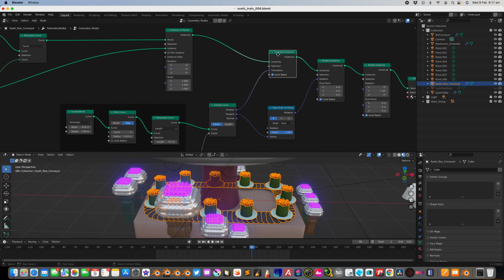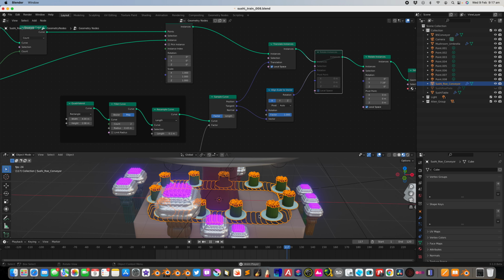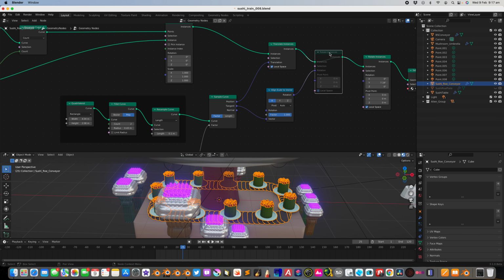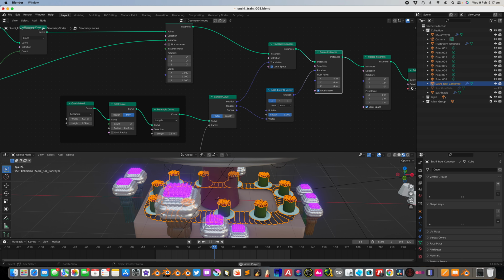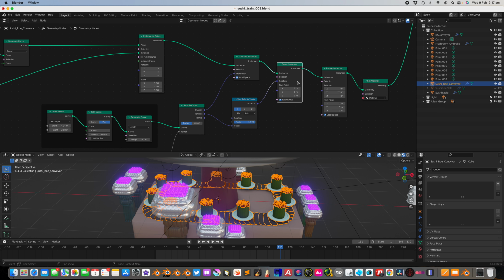It plugs into the translate instances, so it's translating. And here at the same time we are using the tangent to align the instances, because without this it's just going to do it that way. With the rotate instances it's going to bend across the path, so that's also interesting. And then I tilt it slightly, right?